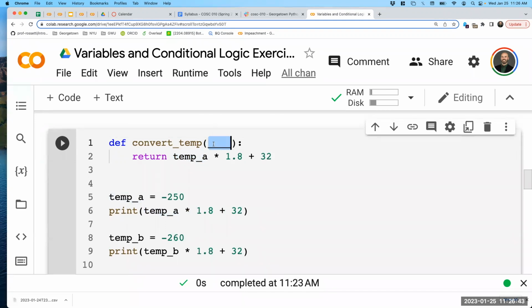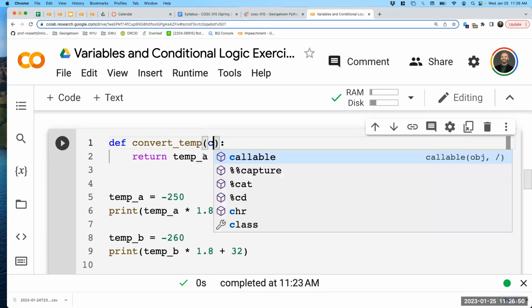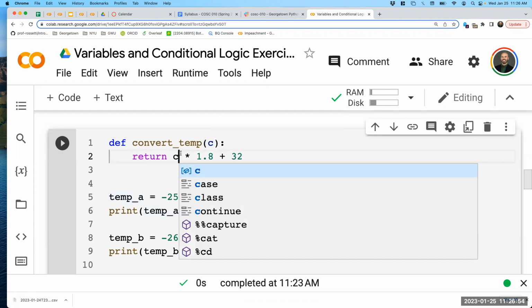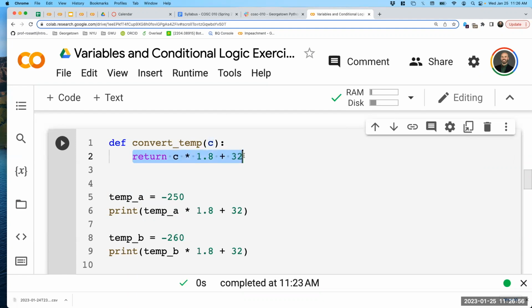So we're going to pass probably like a Celsius temperature in here. So I might call this parameter C, for example. And whatever Celsius temperature we pass in, now the inside of the scope of this function will consider it to be a variable called C, only because that's what we chose here inside the parentheses in this function definition.